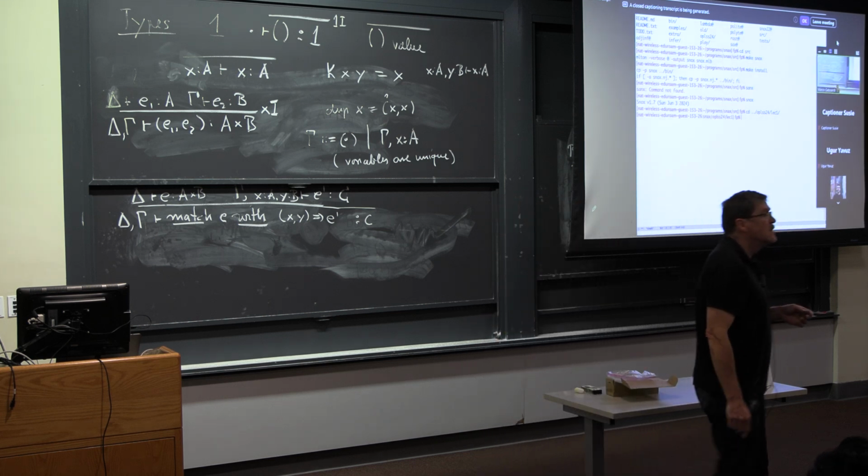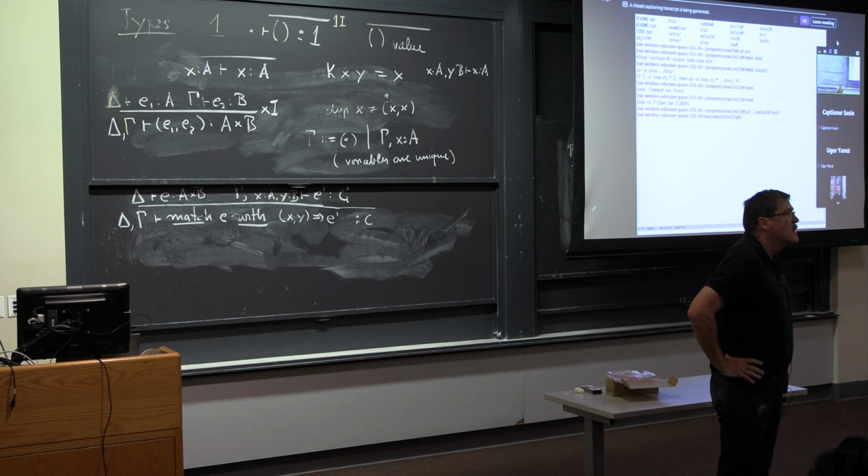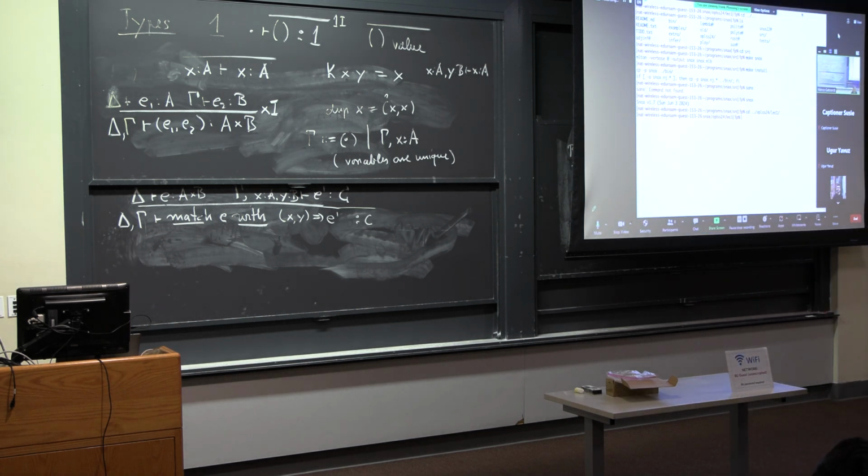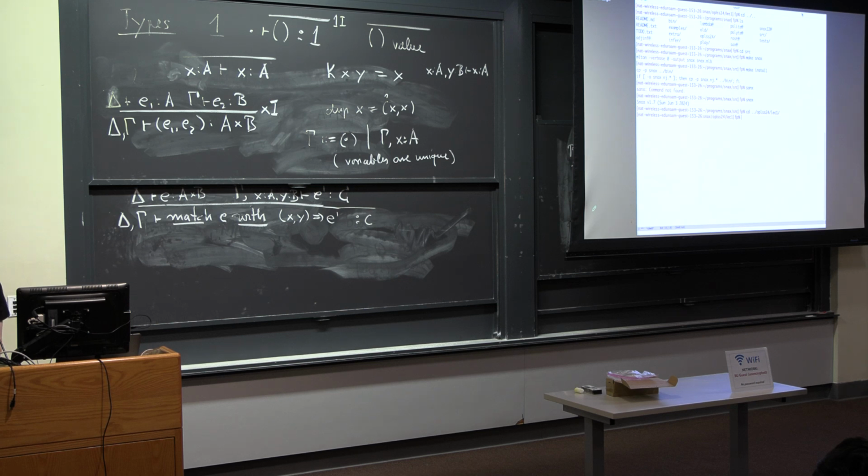So earlier you introduced two different rules for match. Why? That's my question. Okay, so because the constructs that eliminate pairs and sums and unit are all match constructs. In one case, you match against the pair. In another case, you match against the sequence of the possibilities of the sum. And in the third case, you match against the unit element. So because they all do match, we use the same syntax, but the pattern changes. Yeah, good question.